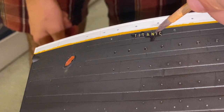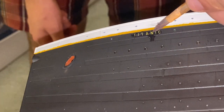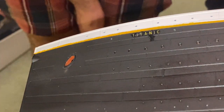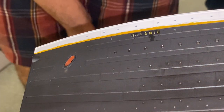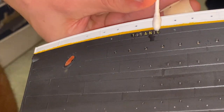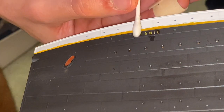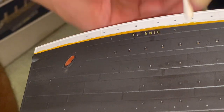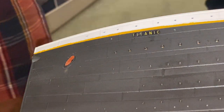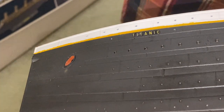So once again, just using my clean, trusty paintbrush, let's get the decal into the right position. Probably about right. And once we've done that, I'm going to use a cotton bud, a damp cotton bud, I should add, just over the surface, as I showed you there, just to press out any water from underneath the decal, and then with the other side of the cotton bud, the dry side, rub over it. And there you are, nice and easy. I tell you what, that went a lot smoother than I had expected it to.